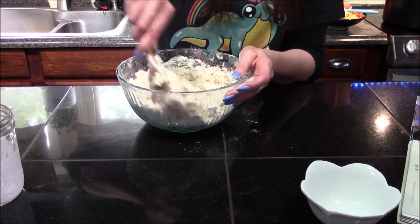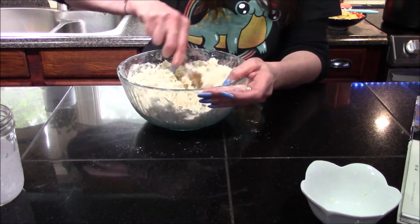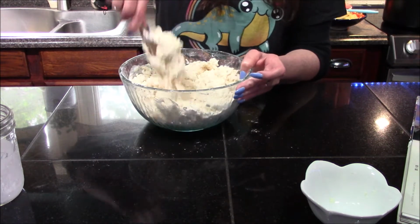So this is starting to look good. I still have a few little bits of dry in there. So let me get all that incorporated, and then we'll move on to the next step.